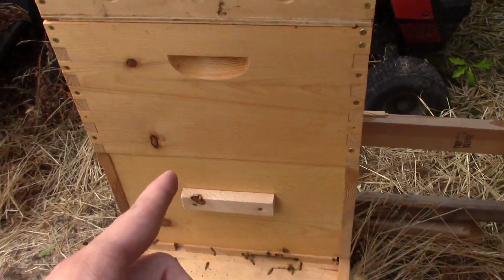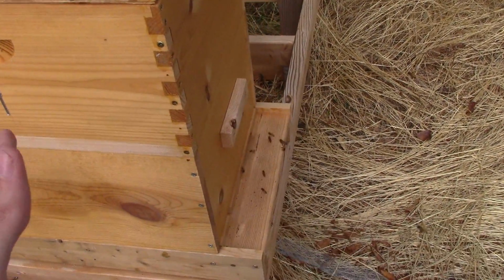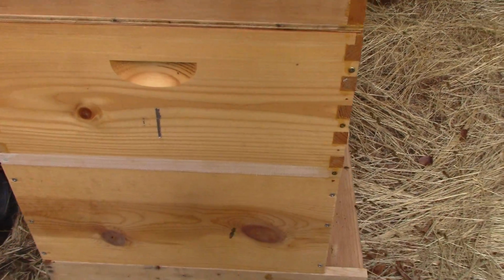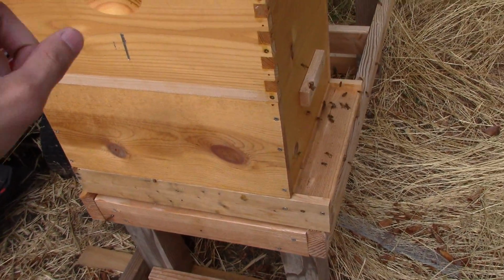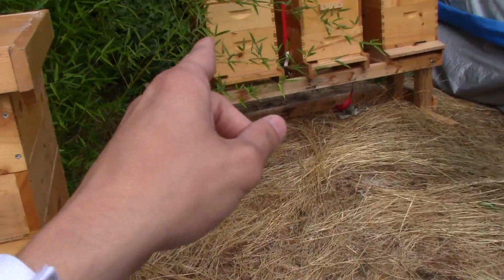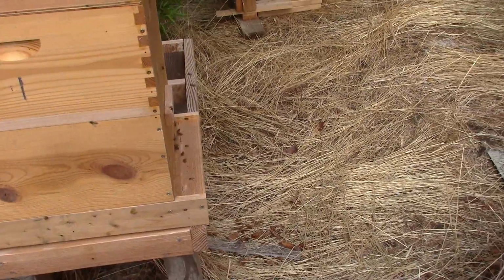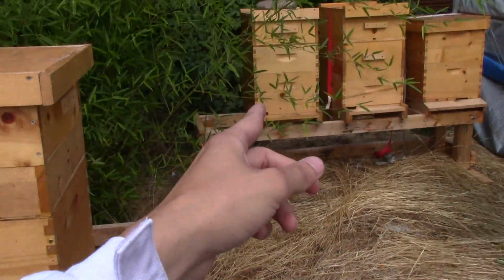But this is the colony where that queen that I showed you guys when I got her, I put her in. I killed off the old queen. She wasn't producing a good brood pattern, with drones and stuff interlaced with workers. So I killed her off and put the queen from the old hive in here. They accepted her really readily, so obviously they wanted a new queen. She's in here now laying, and hopefully going to produce some nicer bees. These bees are a little bit grumpy. So anyway, guys, that's how that ended up. Brood and bees ended up over there joining with that hive, and the queen ended up in this hive. So all was put to use. There was no waste besides the minor mishap with me killing some of the bees that went in that hive.